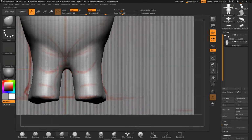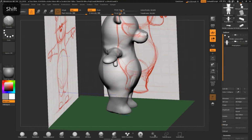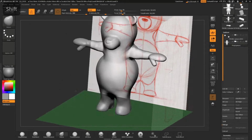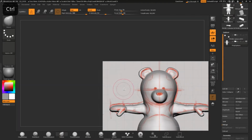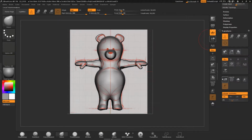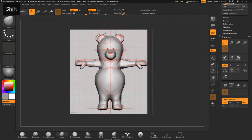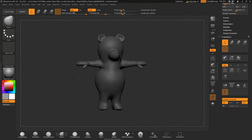The other thing is you really can't create your own brushes within ZBrush Core like you can with ZBrush. The nice thing is they did allow you to be able to isolate objects, as you can see, or parts of your sculpt, which was really helpful. And I'm happy that they left that in. I truly appreciate it.